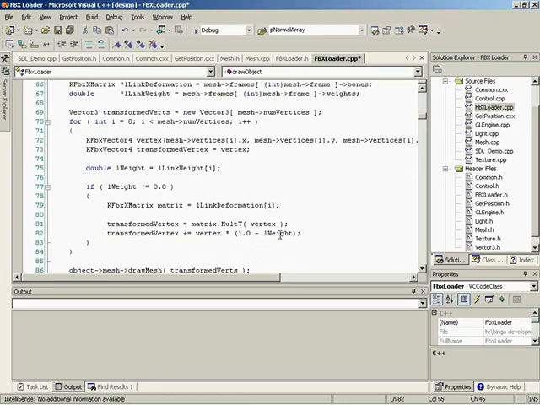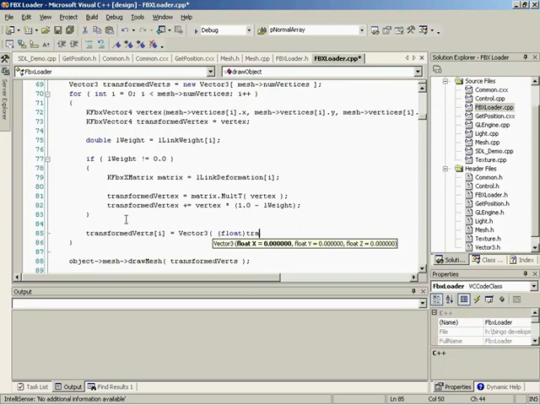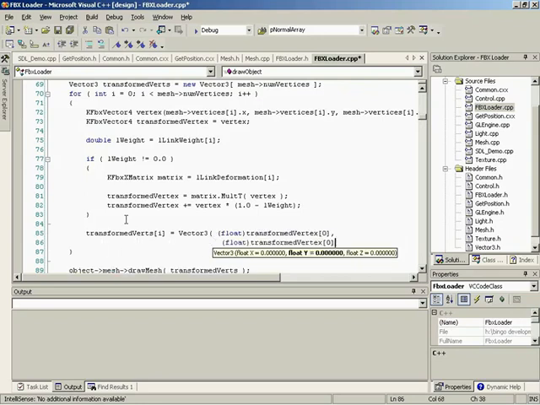Okay. So if the weight was, say, 0, then 1 minus 0 is going to give you 1. Vertex times vertex is going to give you the vertex, and then the final transform vertex is simply going to give you the original position. So it's not going to transform it at all. Right. So finally, once we have this new transformed vertex, let's go ahead and apply this to our transformed verts array. We're going to convert this over into our own vector3 format, and it's going to be of type float. So transformed vertex 0. So the X, Y, and Z. So let me copy and paste this a few times. Believe it or not, we're almost done.